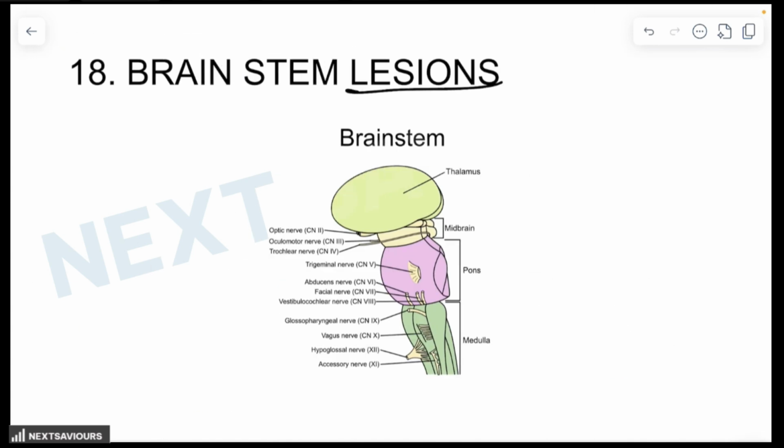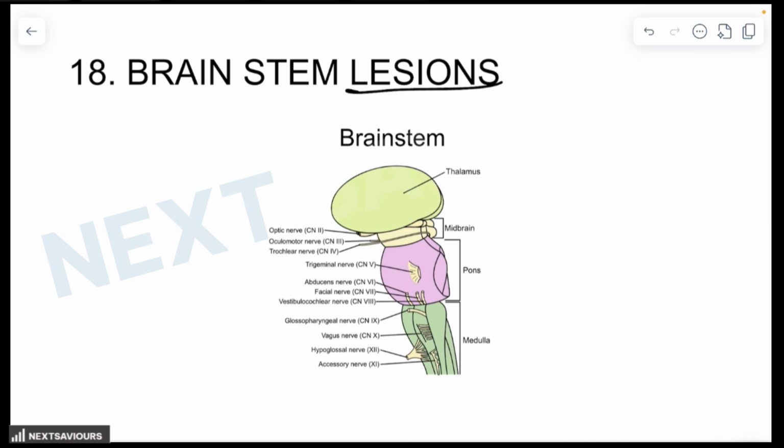Another one is the brain stem lesion. There is a possibility of the affection of multiple cranial nerves along with the long tract, making localization very exam friendly. And this is the reason why it is very frequently asked through the crossed findings. Like if I say which brain stem syndrome involves cranial nerve 6 and cranial nerve 7, as you know, it is Millard-Gubler syndrome.